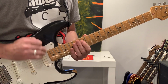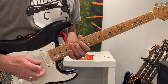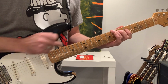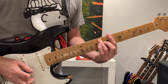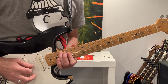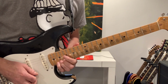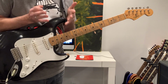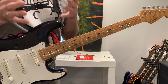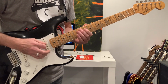Okay, and we're actually not even going to take it all the way down. We're going to, and then I'm going to go chromatically up into the third of our B flat chord. Okay, right. So that's where that kind of thing happens. I know this can get a little heady, but the good news is, it only happens once in the song, okay? So we're coming up.